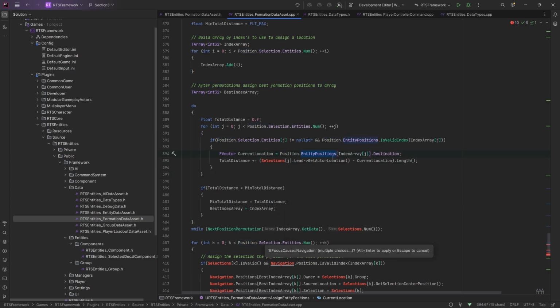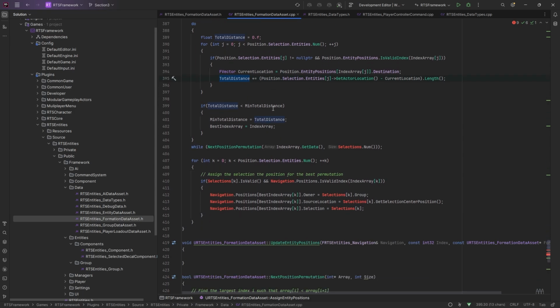We're getting the position of this entity position and then we are checking the actual entity's position to that position, and that's getting added to our total distance scoring setup. All this is still the same.